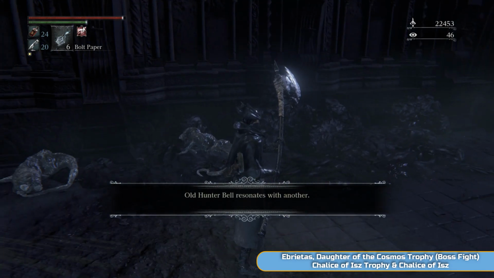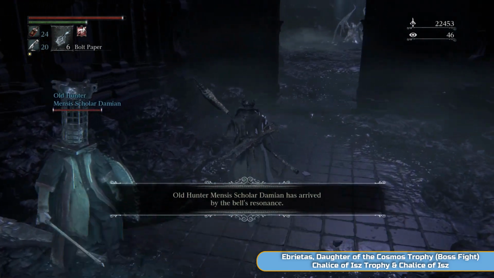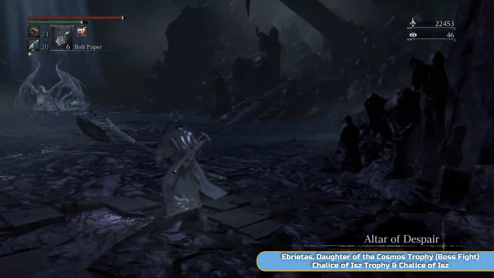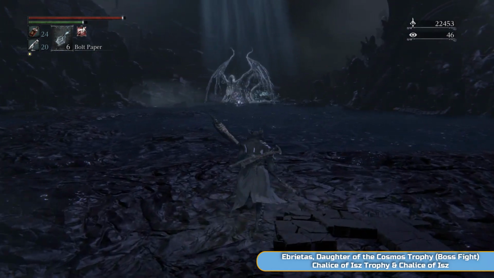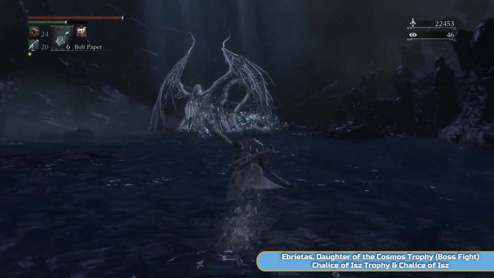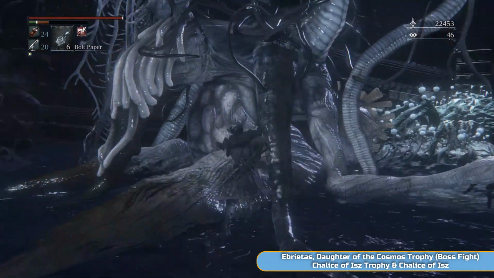But if you were afraid you're going to be burning through bolt paper, which is what you want to be using for this, then yeah, maybe make a backup save before the summoning. And yeah, run in. Obviously, they can't come in until the fight has started. It's the same with all of them. This fight doesn't start until you hit Ebrietas. Don't bother wailing on her now, because it's not going to do any damage.